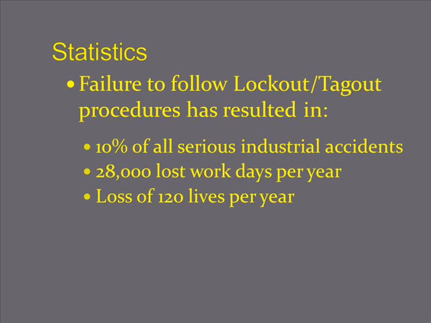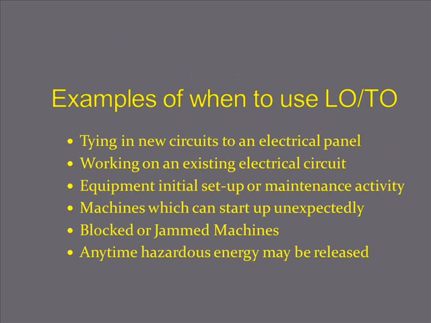Here's a frightening statistic. Failure to follow lockout-tagout procedures has resulted in 10% of all serious industrial accidents, 28,000 lost workdays per year, and the loss of 120 lives per year. We don't want to be one of those statistics. Lockout-tagout applies when working on an existing electrical circuit, equipment initial setup or maintenance activity, machines which can start unexpectedly, blocked or jammed machines, or anytime hazardous energy may be released.